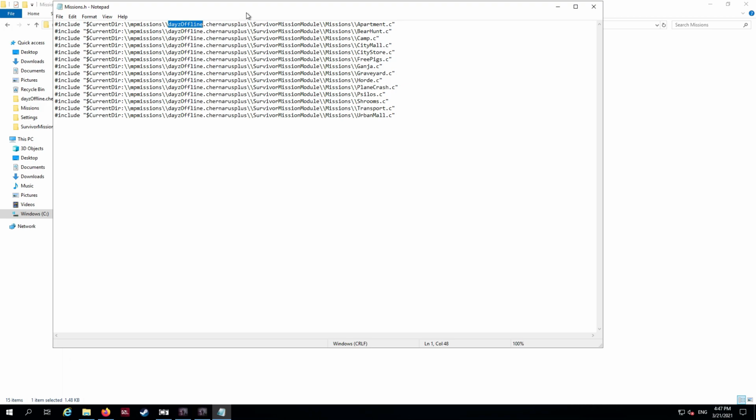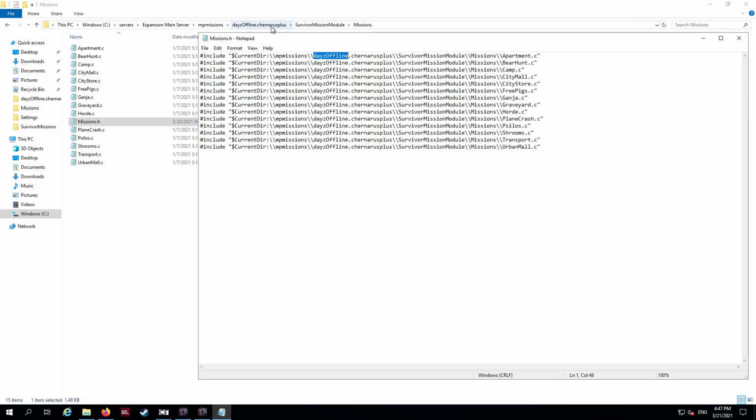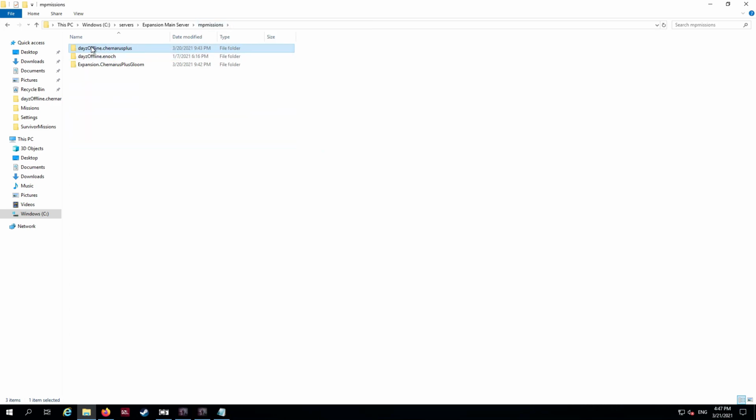If you're not sure where to get the mission file name from, it's pretty simple. If you go back to your MP missions folder, it's the name of the folder. If you're using Enoch, it's dayzOffline.enoch. If you're using expansion Gloom, it'll be expansion.ChernarusPlusGloom. I'm using dayzoffline.chernarusplus, so it's just the name of the mission folder.